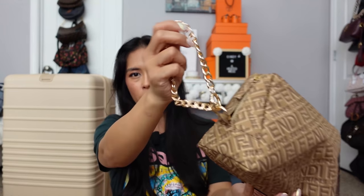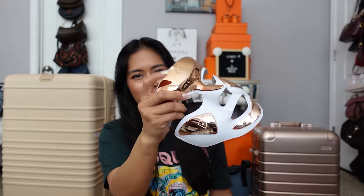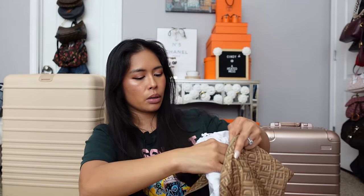All my other clothes and snorkel scuba gear will be in my check luggage. The other bag I'm bringing is my Fendi Skims pouch — this isn't available anymore unfortunately. I added a little wristlet chain strap from Dress Up Your Purse. I actually keep my Dr. Dennis Gross LED face wear pro mask in here. It fits comfortably and I use this mask every single night. You've got to keep your skincare routine going on vacation. It comes with its own pouch and I keep that inside for an extra layer of protection when it's in the checked bag.